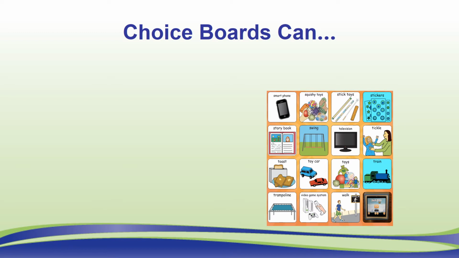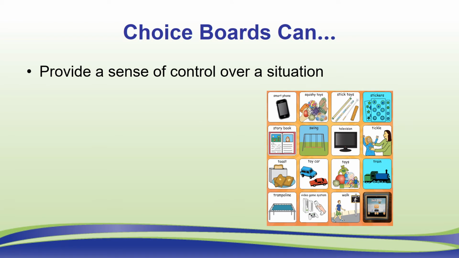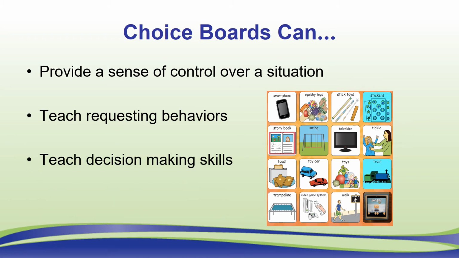Choice boards can provide children with a sense of control, and they teach a child to use requesting behaviors rather than crying, running away, or other less effective behaviors to meet their wants and needs. And they teach children decision-making skills. And when children can choose what they want versus something they don't want, we'll have less challenging behaviors.